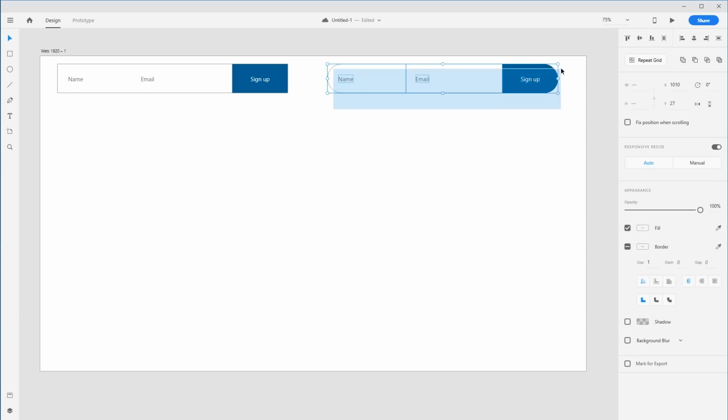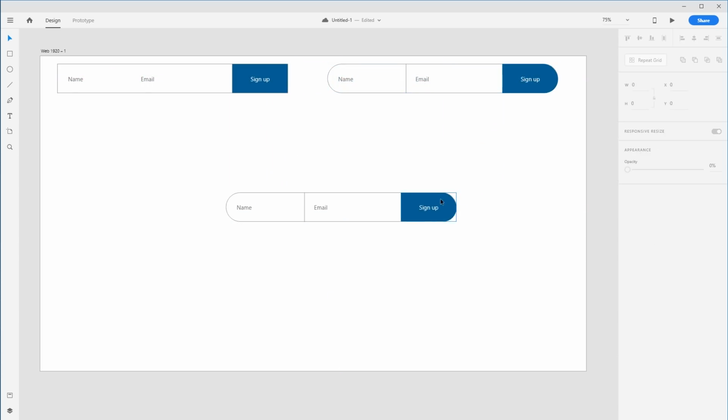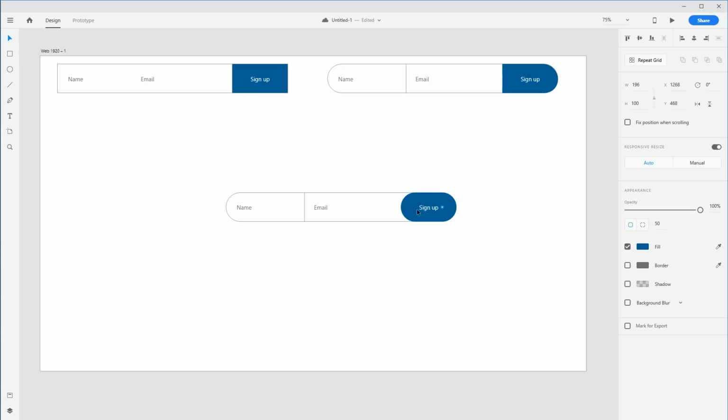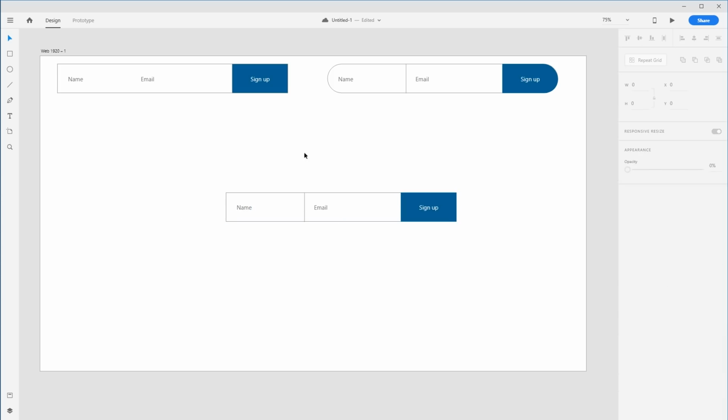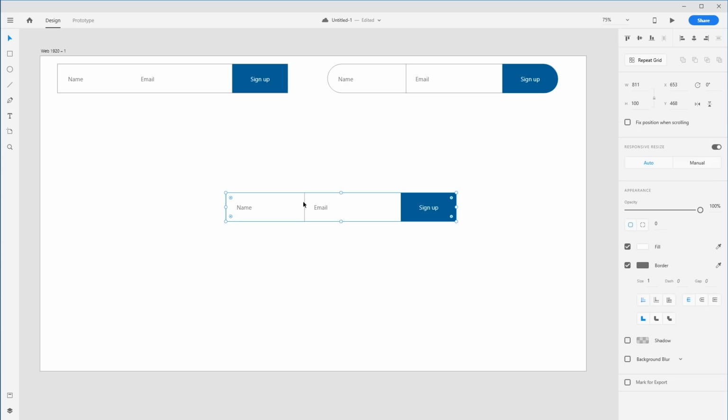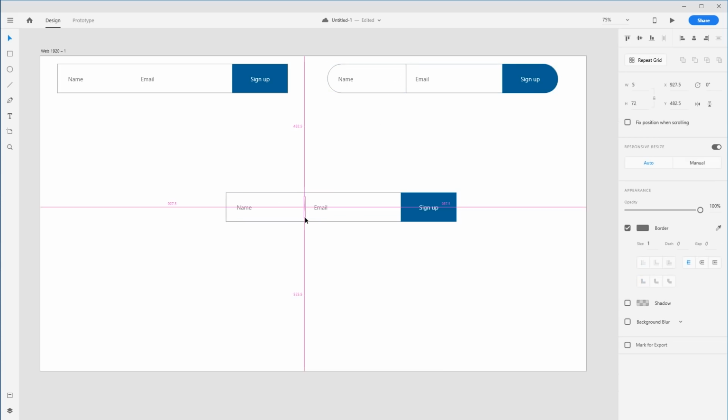I want to iterate really fast until I come across a few things that I like. If I just do... How did that work though? If I do that, that's weird. Anyway, let's go back to squares. The problem with this is the separation on these is a little weird.